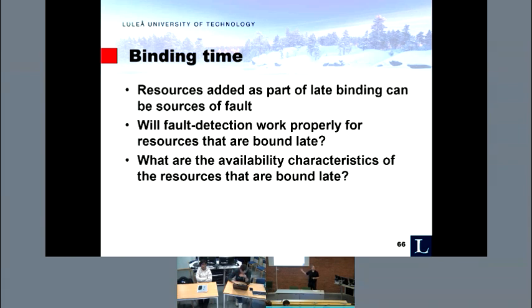And I also need to ask the questions, what are the availability considerations of these external components? If I'm not the creator of these, if there's a third party component that I can add into the system, can I segment that into a more secure section, or that won't break the rest of the system? Or can I somehow enforce that external components or third party systems actually consider availability as well? Is there some metric that they can run, some tests they can run to make sure that they actually follow the standards I set? How do I handle fault detection on external components that are being added at runtime?